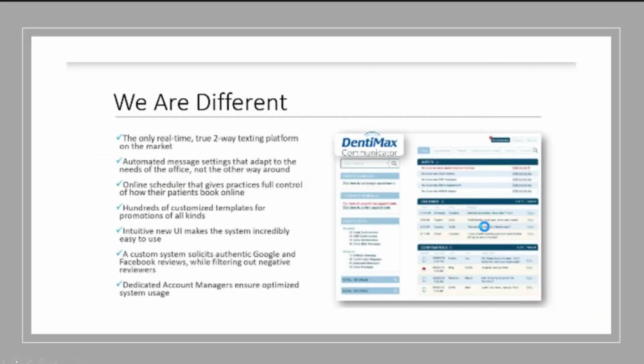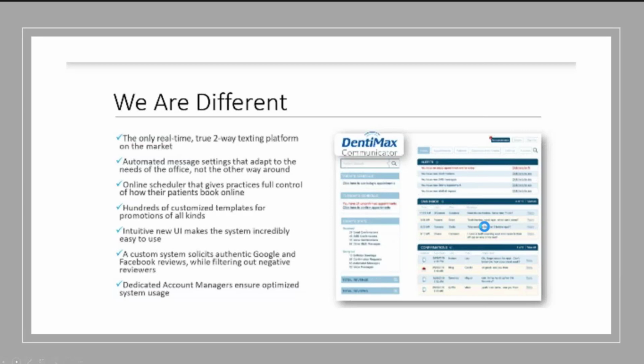We're different because we do offer a two-way texting platform. It used to be that this was the only real-time true two-way texting platform. There are other systems that do offer two-way texting these days, so I don't want to say that we're the only one. The DentiMax Communicator does integrate with DentiMax, and so you'll be able to have a two-way conversation just like you were texting from your cell phone.